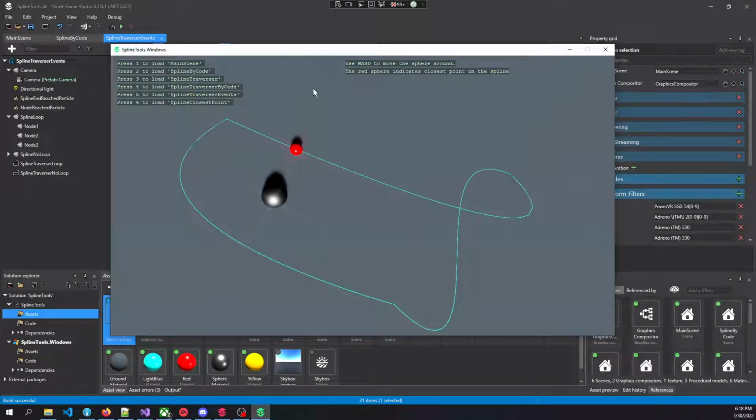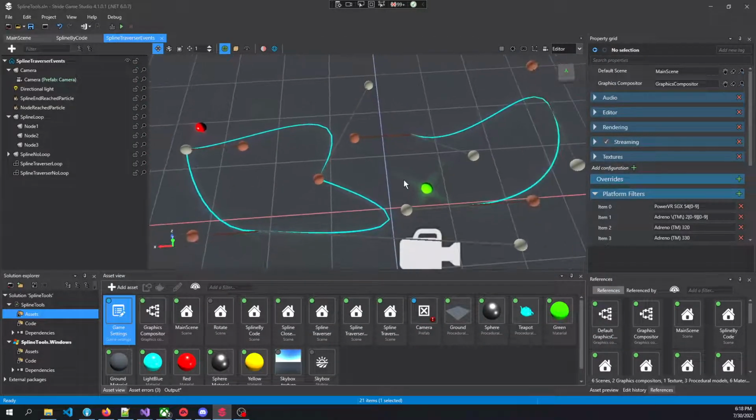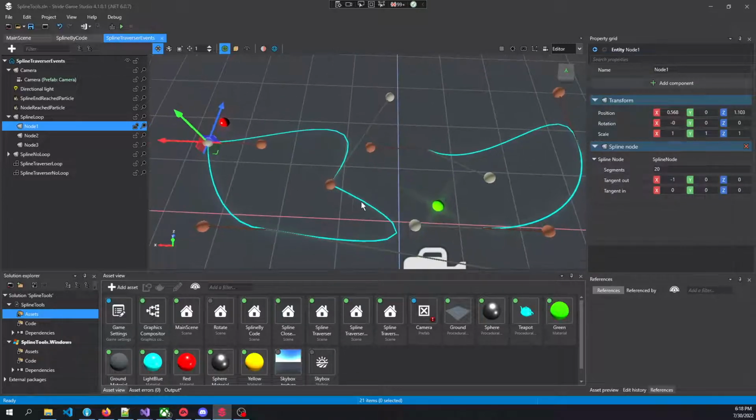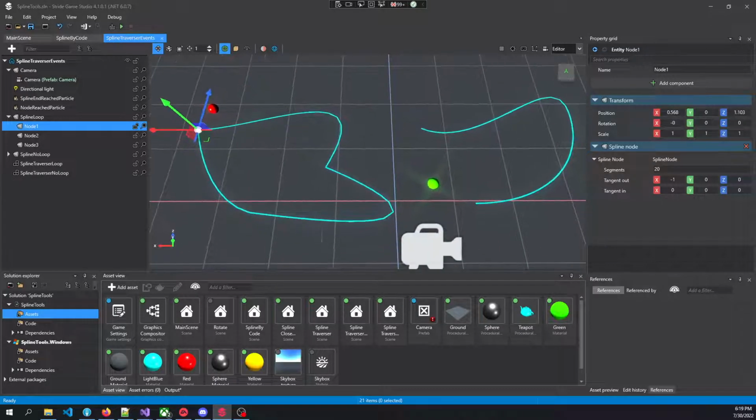But let's go to that Spline Traverser events demo scene. So I have that here. As you can see, I have all these orbs here. These are the tangents to control every spline node. I spent a lot of time creating custom transformations so that you have multiple transforms to edit inside your editor, but I just couldn't get it to work properly. So I'll just wait for someone to make that, and then I can update it later on. For now, we'll just have to use these custom Vector3 inputs. And luckily I can disable these spline nodes so that you don't see them. That clears up the view just a little bit.